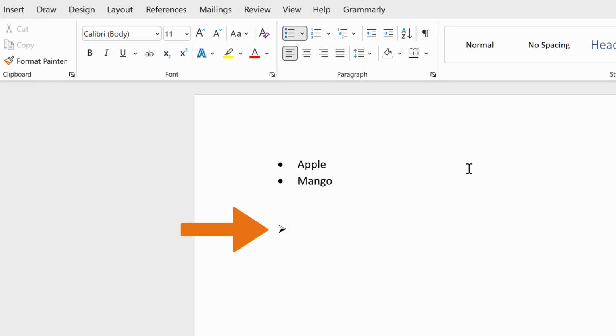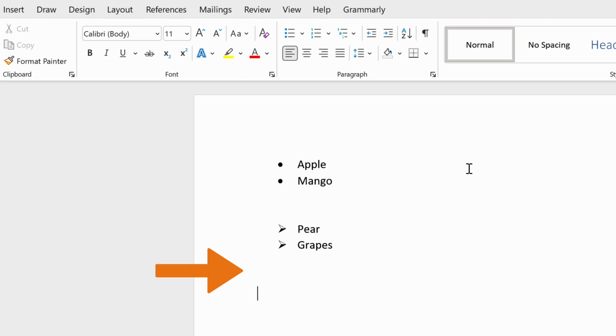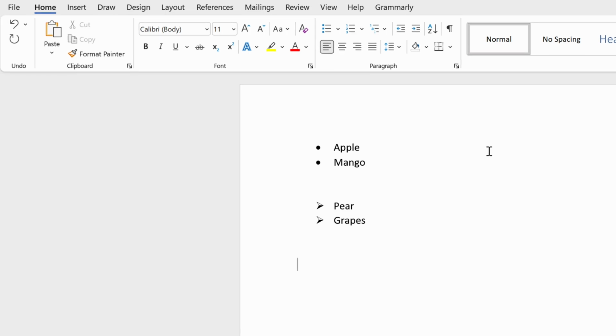Now, you can type your first list item into the bulleted list. Let us say pear, and press the Enter on your keyboard. Word will move the cursor to the following line, starting with a new bullet point. You can type a second list item into the bulleted list and continue until your list is complete. Again, to complete your list, you double press Enter, and you can see that the bullets switch off and your cursor moves from the list.